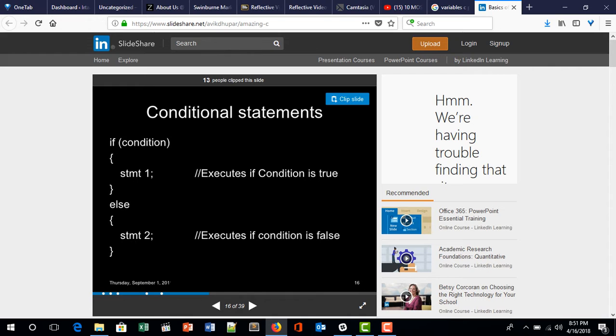Now here for the statements, if else is one of the selection structures to choose from, and the if else selection structure contains a condition upon which, if it is met, the statement or statements within that block would be executed. If the condition is not met, an else statement followed by another statement would be executed instead.